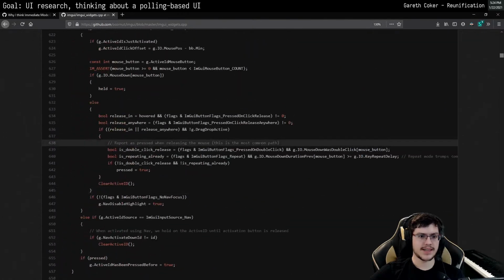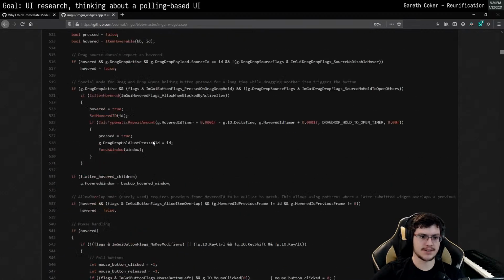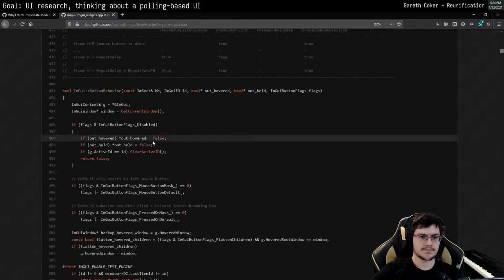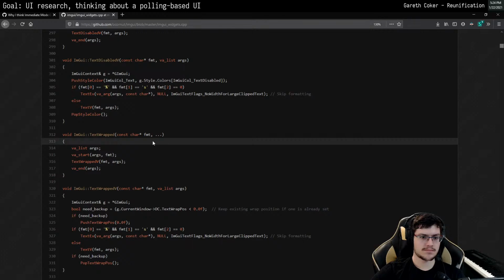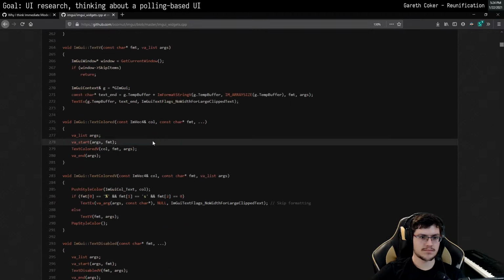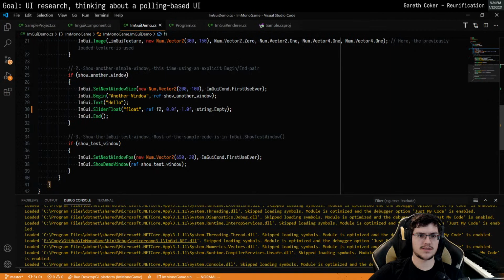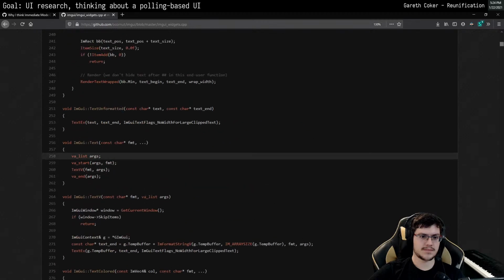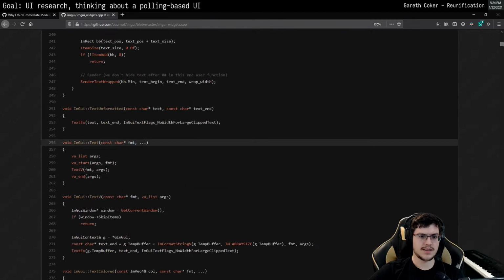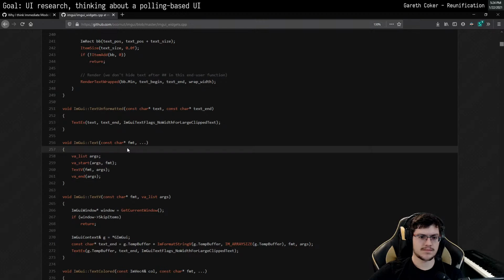Let's go back to the text one. I want to see how it's implemented. Text was the... Yeah, it was just that, okay. Text, so they take this. Is that valid C++?